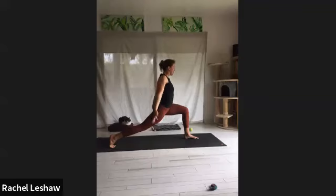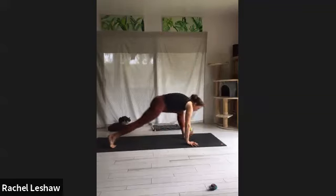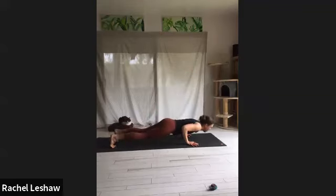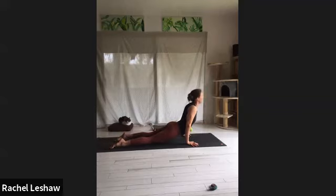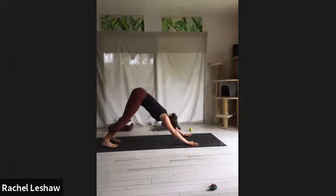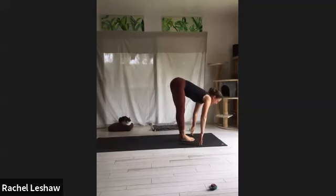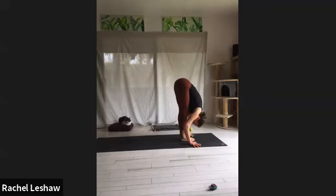And slowly release, arms up, inhale. To chaturanga, exhale. Upward facing, inhale. Downward facing, exhale, then jump forward. Feet to hands. Inhale when you get there. Fold, exhale. Bend to the knees.